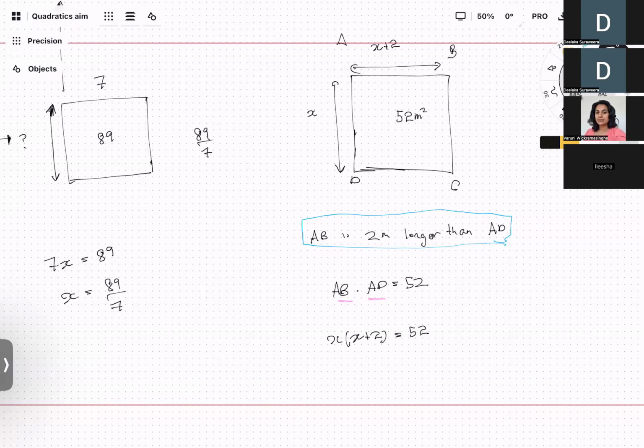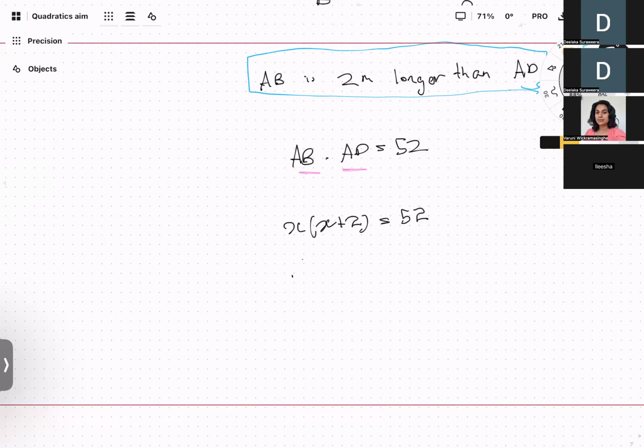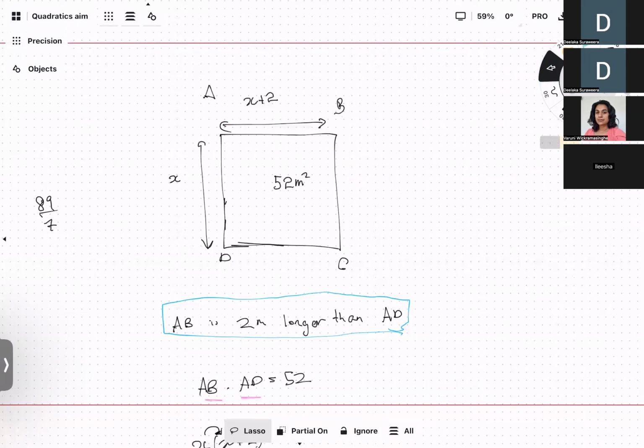Can you solve this? Okay, x plus... wait, 2x plus 2x, and that is 4x. You're close. Is x times x 2x? x squared plus 2x equals 52. And this is a quadratic. And unfortunately, it's not easy to solve. And this problem, you can't even solve by guessing and checking.